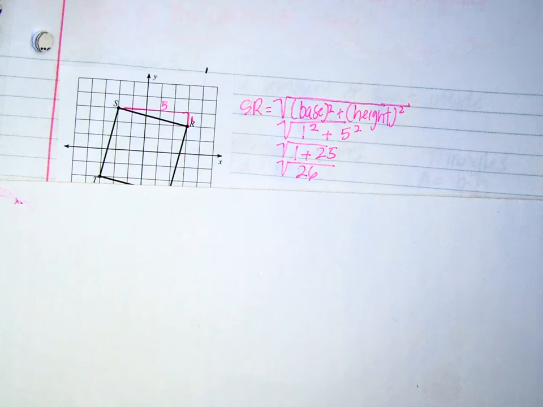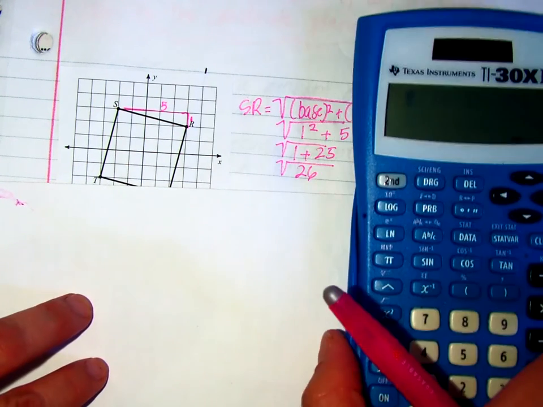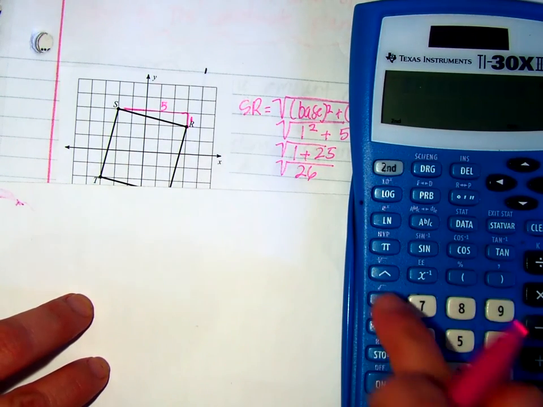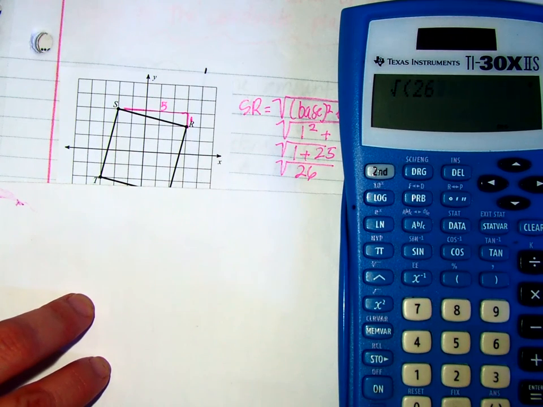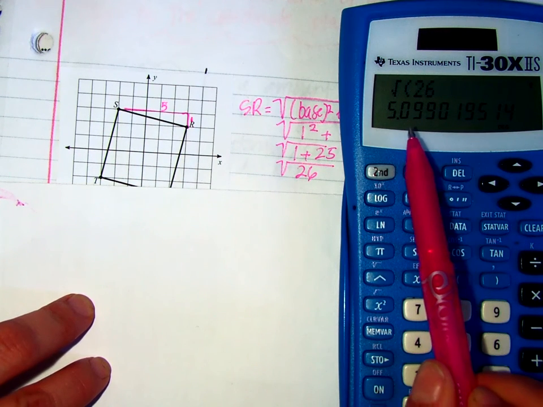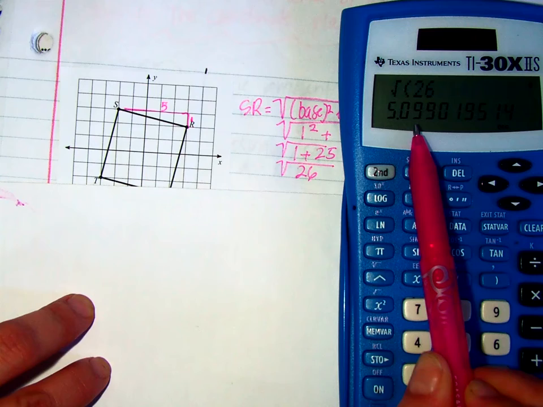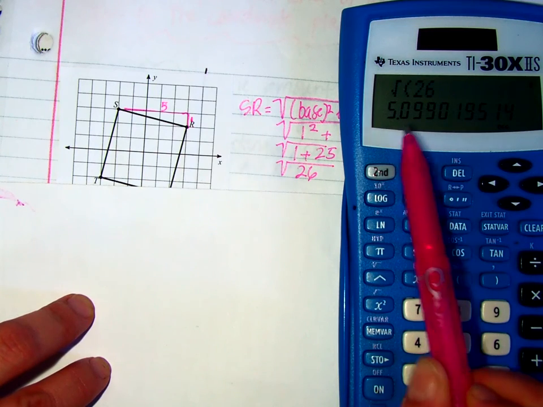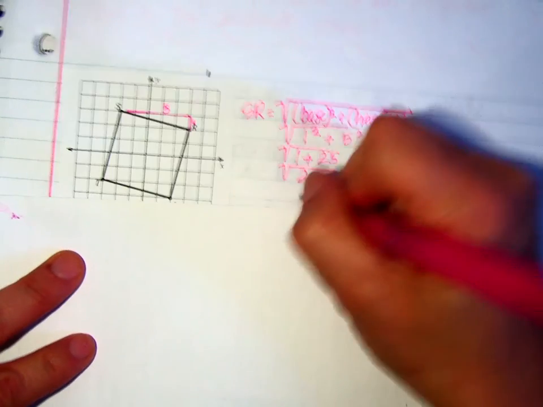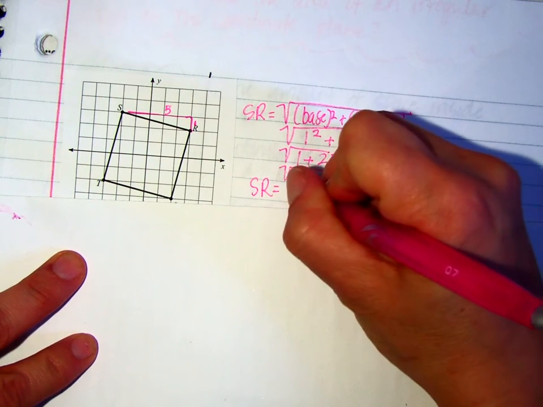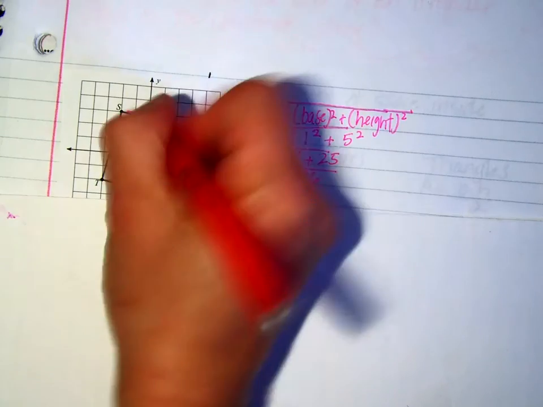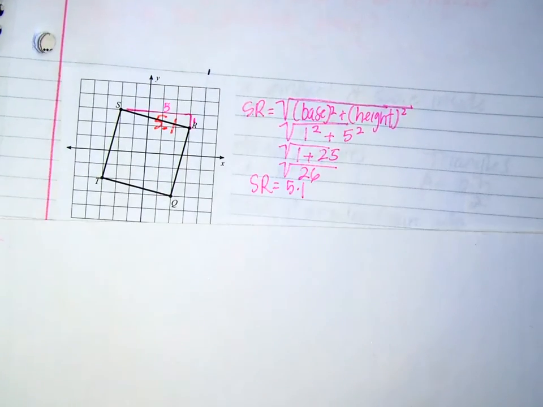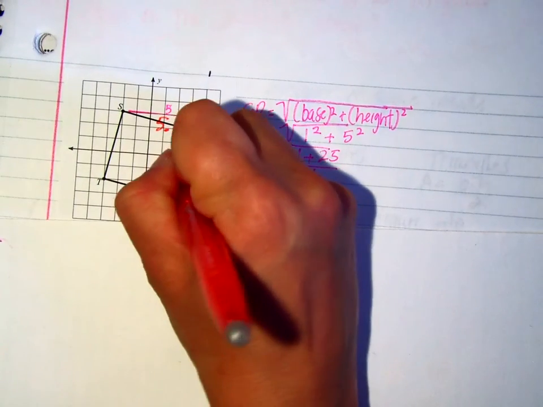Now we have to find the square root of 26. So with your calculator, remember, we're using second squared. That gives us a square root symbol. And now we're going to go to 26 equals, and then round to the nearest tenth. So the 0 is the tenths. I look at its neighbor. It's a 9. That means I bump the 0 up 1. So this is 5.1. So the length of SR is 5.1. That means this guy is 5.1. And because this is a square, we know that this side is also 5.1.